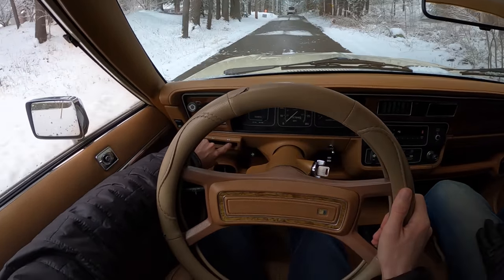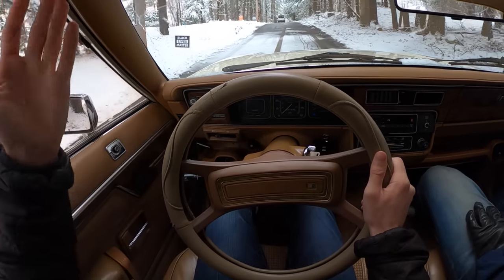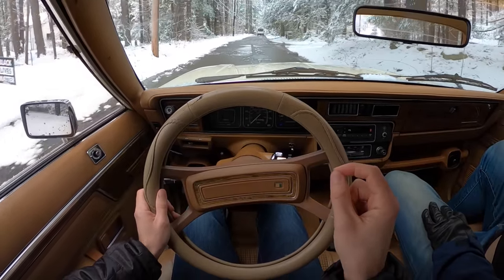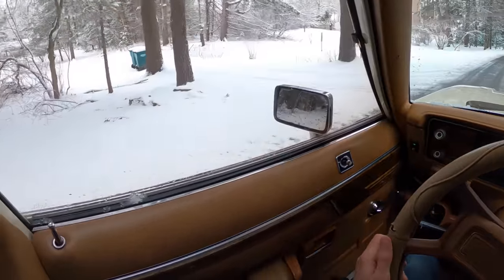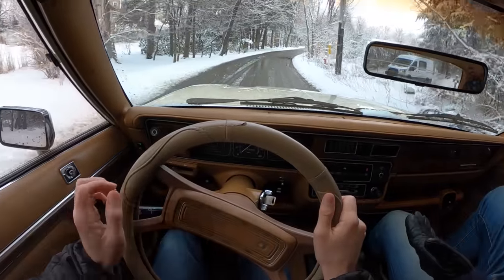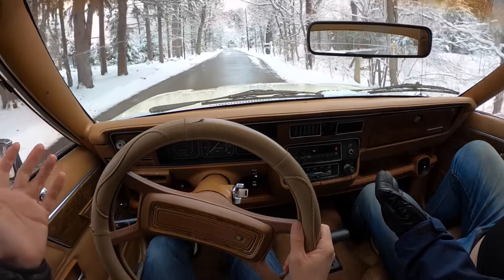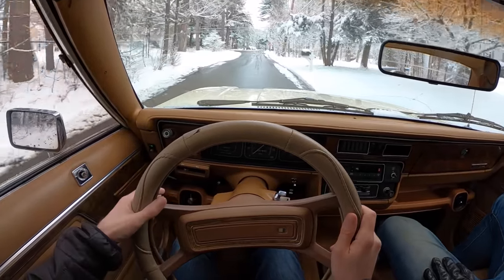So I can just push this to two-wheel drive? It's weird because I'm not positive anything happened, but I'm pretty sure it did. That's basically what modern cars do now — they just do it automatically. Like a Mercedes 4Matic automatically just switches to four-wheel drive, but if it's not slipping, it reverts to two-wheel drive.